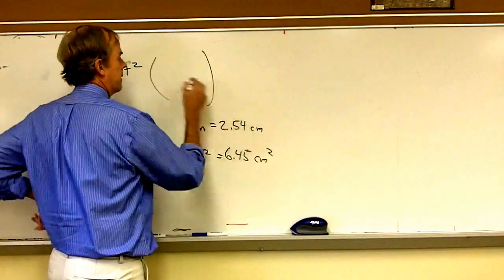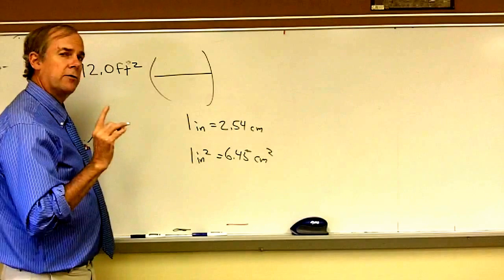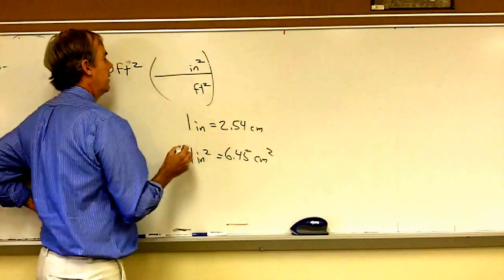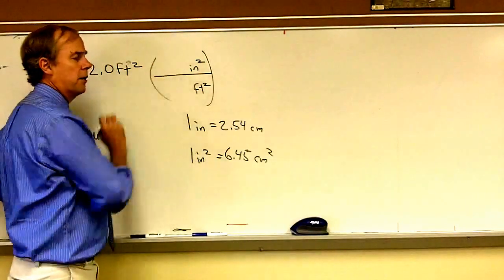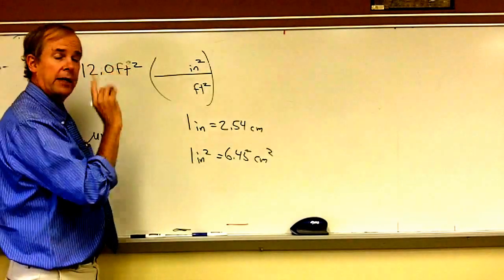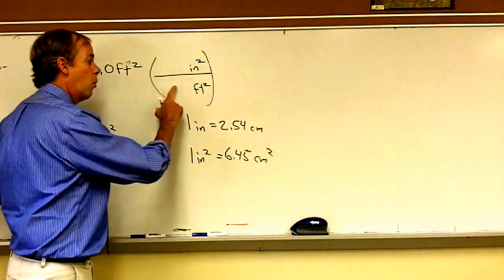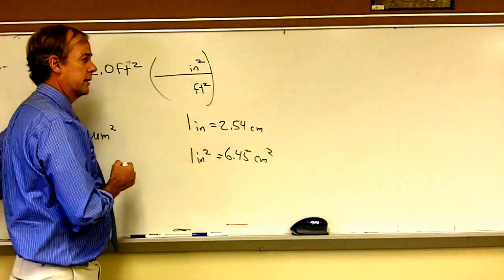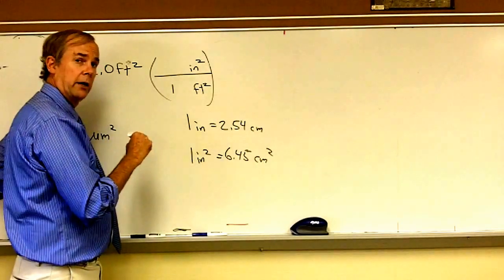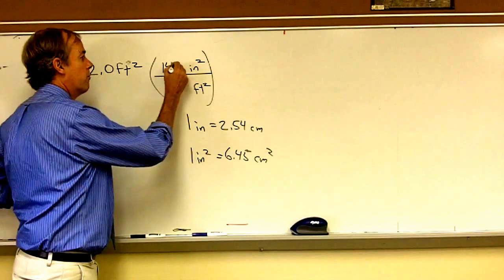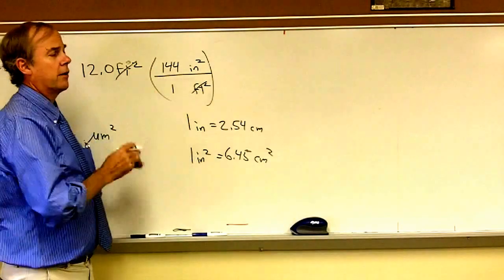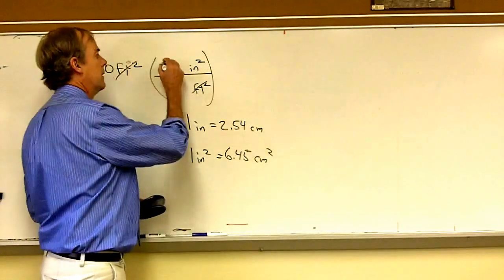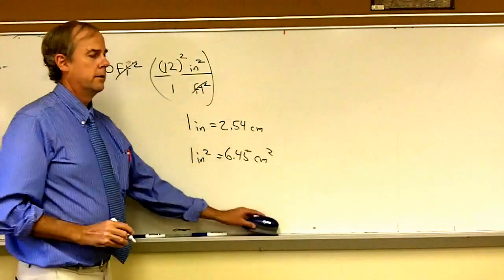Not very difficult. Namely, I'm going to write the units in first, always. Feet squared, inches squared, because again, I'm trying to cancel feet squared and replace it with inches squared. Think in one dimension. In one dimension, 1 foot is 12 inches, but simply square the dimensions because we're squaring the units. 1 squared is still 1. 12 squared is 144. And I may choose to either write it that way so I can visualize it, or I could write it as 12 squared.